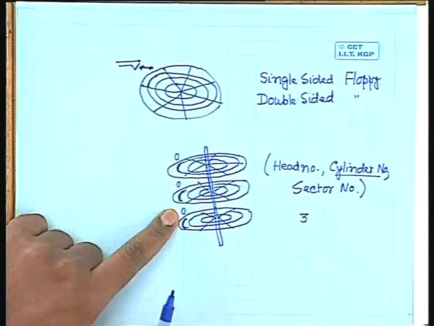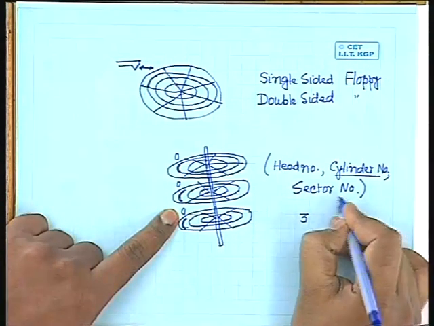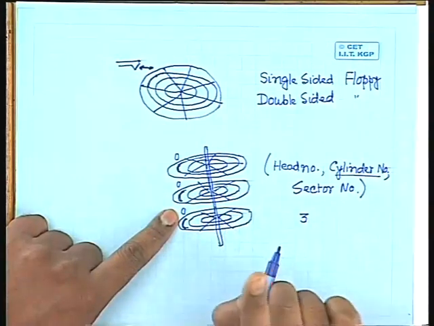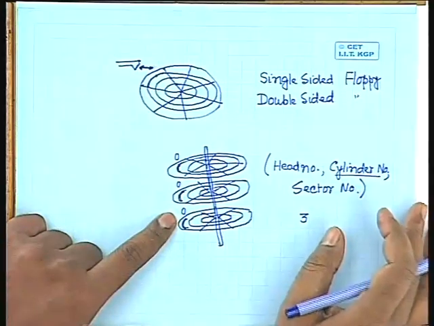Okay. So once I identify the track, now I come to a particular track. On that particular track, I am interested in a particular sector. Okay. So these three taken together uniquely identify a particular block on the disk, because as I said, a sector is equivalent to a block. Okay. Now when a process puts a request for particular data, the block address or the block number containing that data must be known, but the process application does not know it.